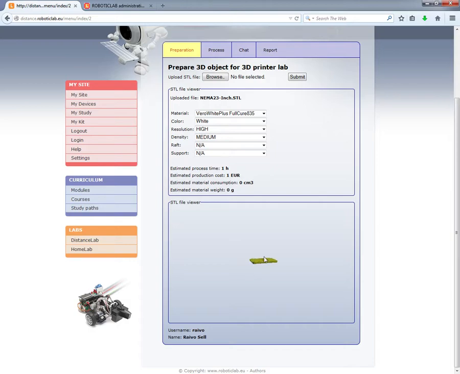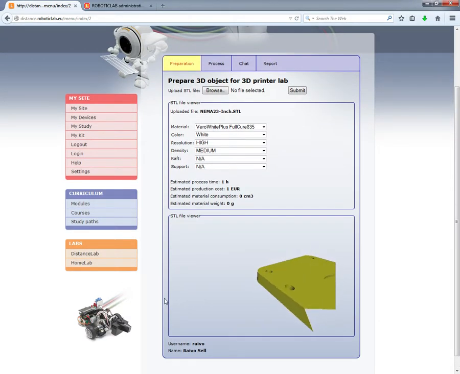By using the mouse, I can zoom in, zoom out, and rotate the object to see that everything is correct. It's also possible to change the color, but it depends on the lab. In this particular lab, there is no way to change colors and material, as everything is already set by the lab.